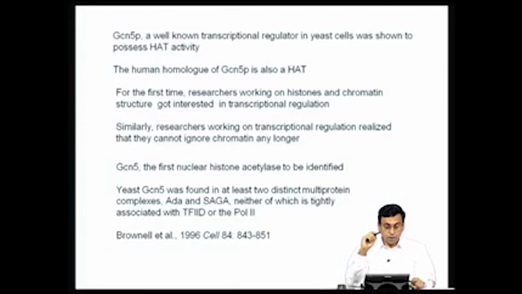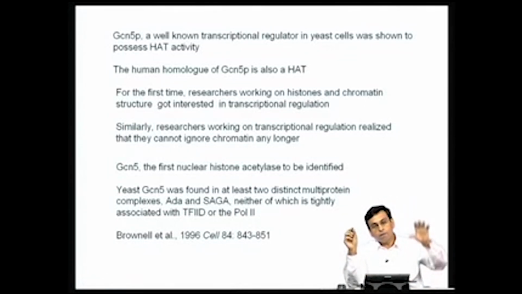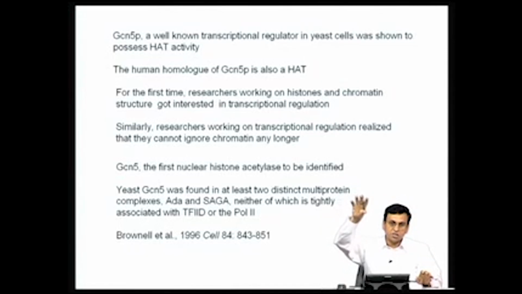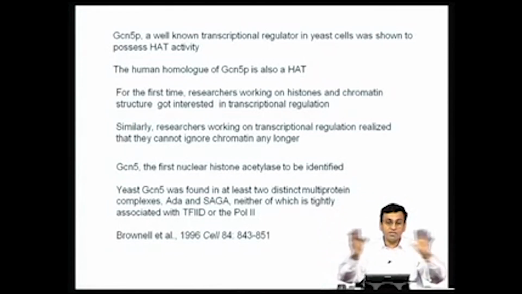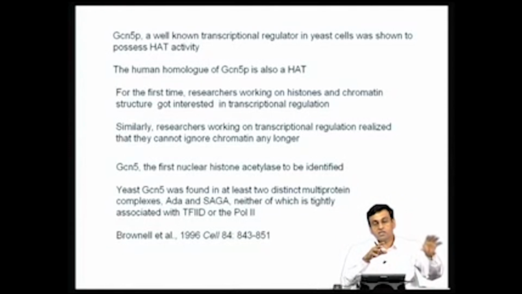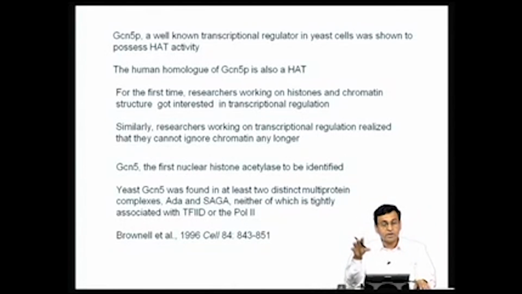So for the first time, researchers working on histones and chromatin structure became interested in transcription regulation. Remember, till then people who had been studying histone structure and chromatin structure were considered a different group, and people studying gene regulation and gene expression were considered a different group. But for the first time they realized that they have to work together, because chromatin seems to be playing not only a structural role in compaction of DNA, it also seems to be playing a very important functional and regulatory role in the regulation of gene expression.